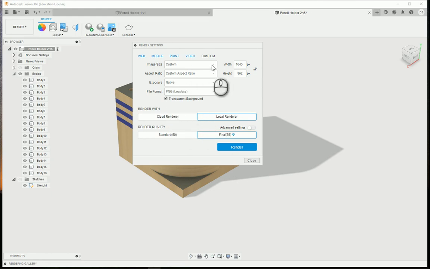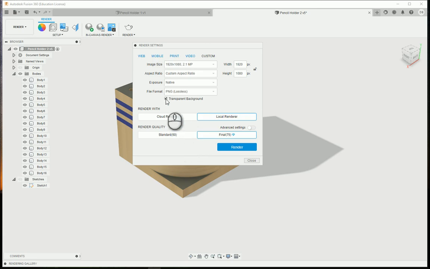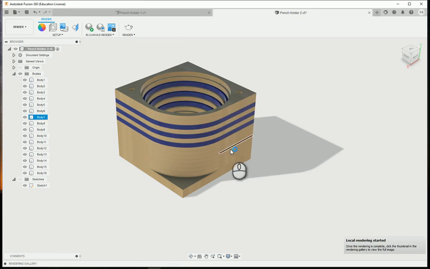And another thing you can do is for image size, you can set this a bit higher. This is how many pixels by how many pixels it's going to render. The more pixels you choose, the longer the render will take. I quite like just going for the maximum, which I think is 1080p. It's probably a little bit overkill. You could probably get away with 720 or 480, but let's go for 1080p and we'll give that a go. Transparent background, and I'm going to click render.